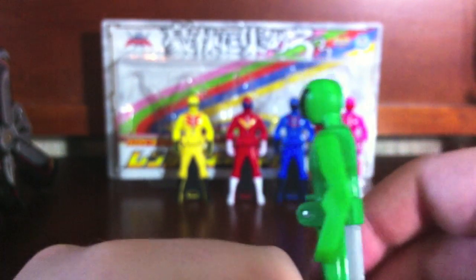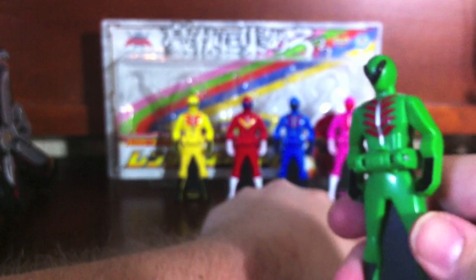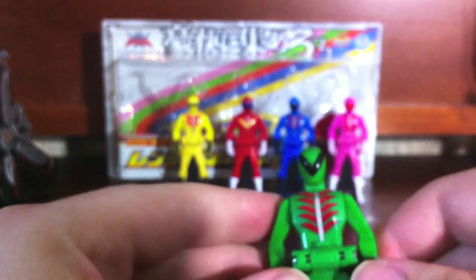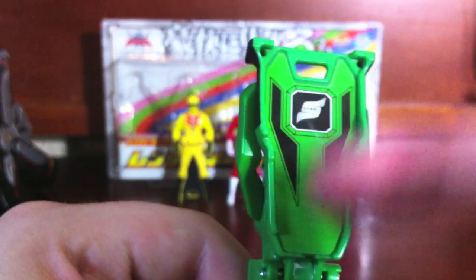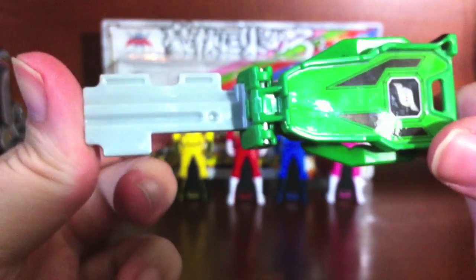So, their order is red, blue, green, yellow, pink. The show's order is red, blue, yellow, pink, green. So, I don't really know what they're doing. They're just kind of doing their own thing, I guess. I would have preferred they just follow the order of the show. Follow the show's roll call and go with it. Who knows what's going to happen when we get to Deka. But anyway, the Goranger logo with the green key. Again, really nice.